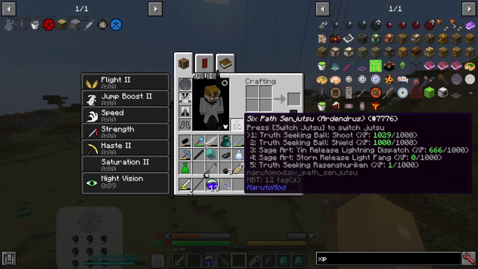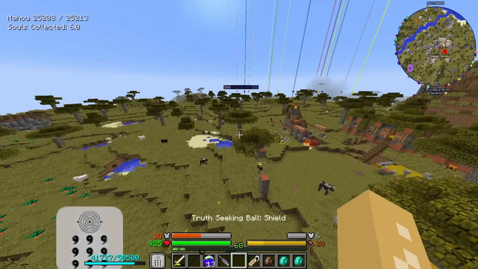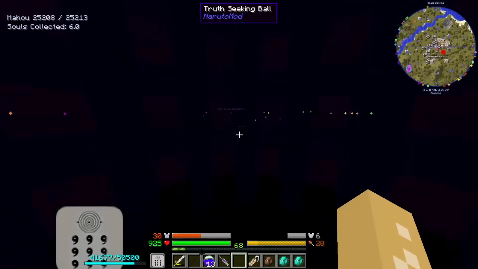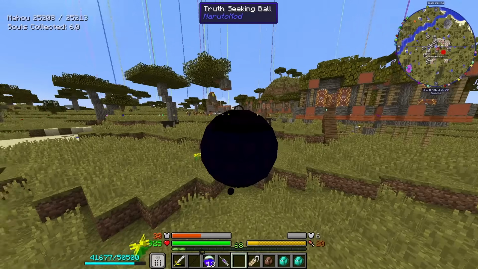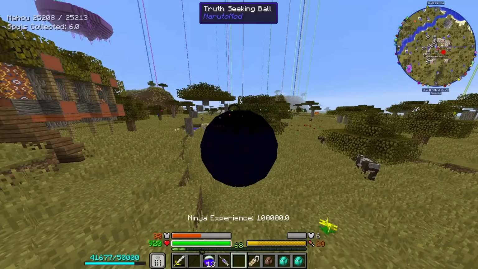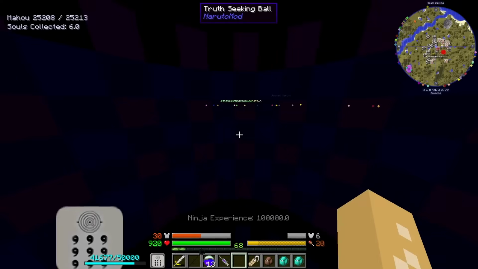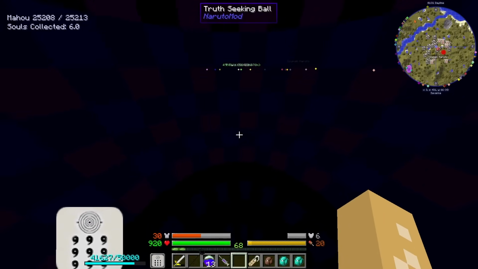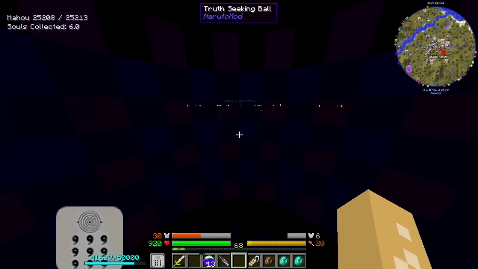Also after that, I now have the Truth-Seeking Ball Shield trained up, and Lightning Dispatch, Stage Art Yin Release Lightning Dispatch is mostly trained up. But how does the shield work? Something's throwing kunais at me. Okay, so basically, I just expand one of the Truth-Seeking Orbs and it becomes a shield around us. Cool, and I'm assuming that would block an attack pretty well. How do I deactivate this?